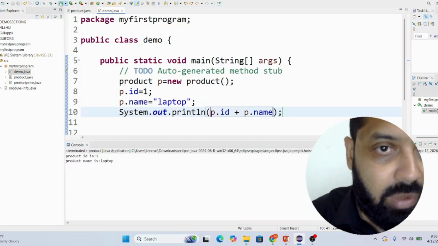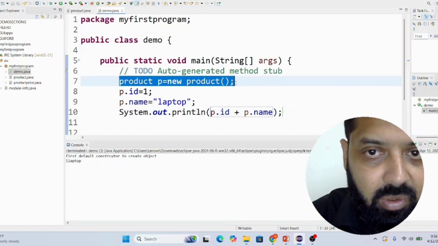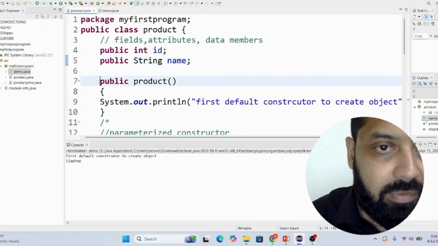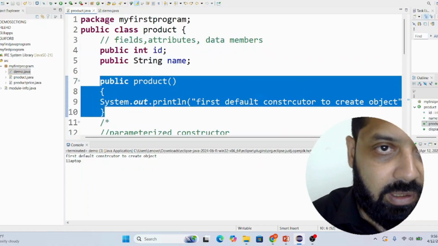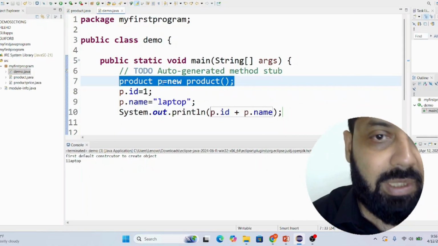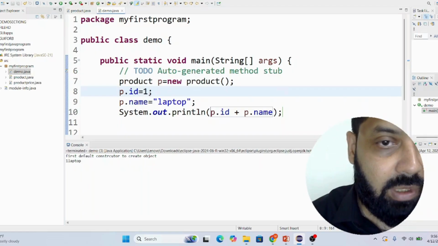As I execute it, you can see that first the default constructor is called, because in our Product class we have defined our default constructor, and the default constructor creates the object p. Then in the second line we set p.id equals 1.